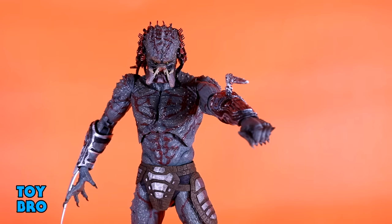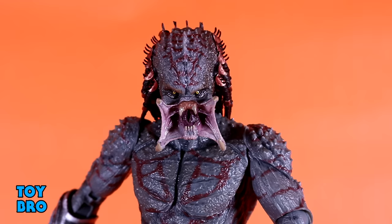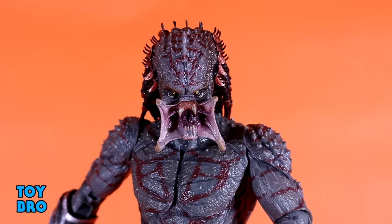Of course, we do have the most important accessory when it comes to this figure: an extra head. And since this Predator doesn't have a helmet or a mask, we get an open-mouth screaming face, which I am perfectly fine with. This is the face I'm sure I will use whenever I decide to throw him on a shelf. It's basically the same head sculpt as the other face in terms of intent, but the expression is obviously different. You've got the open mandibles and the mouth fully exposed, so you can see those two inner fangs along with the bottom row of teeth — the nasty Predator mouth inner workings, which is always unsettling. There's a lot of paint in there — muck and grime and nastiness, with a different shade of white and some pink and red, plus hints of dirt. NECA kind of went the extra mile on this face. This is my preferred head sculpt — they're both great, but you can't go wrong with an open-mouth Predator.